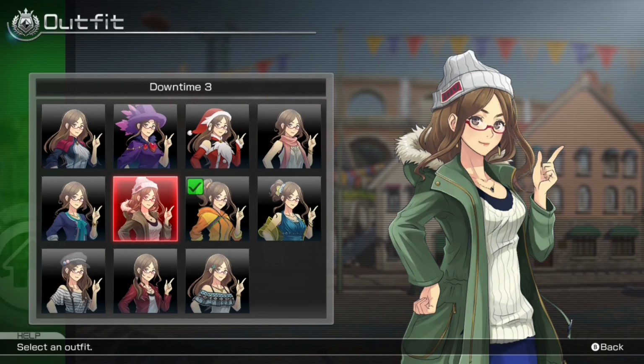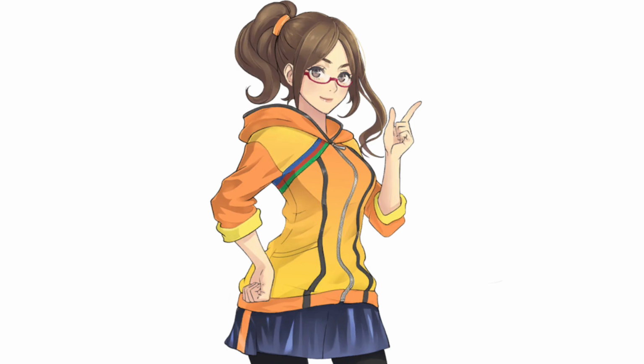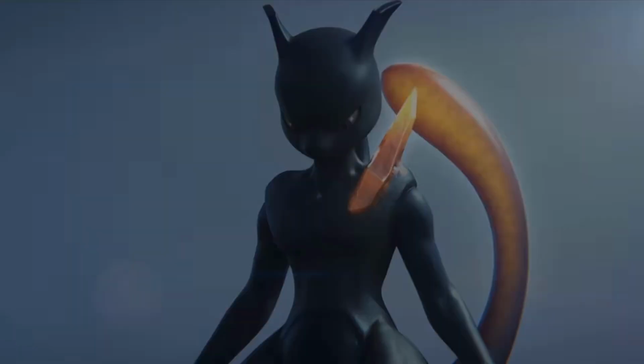Nobody better send me any at GatorEXP on X, formerly Twitter.com. My personal favorite is a sporty look. Anyway, might as well move on to the next major character in the story, Anne.